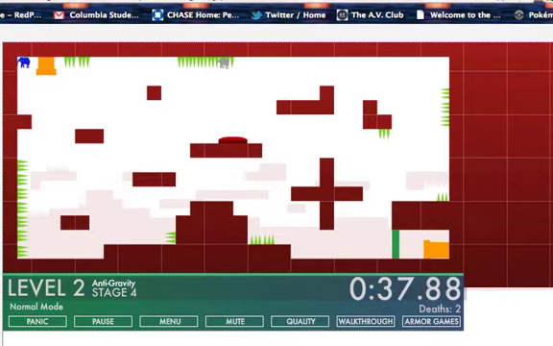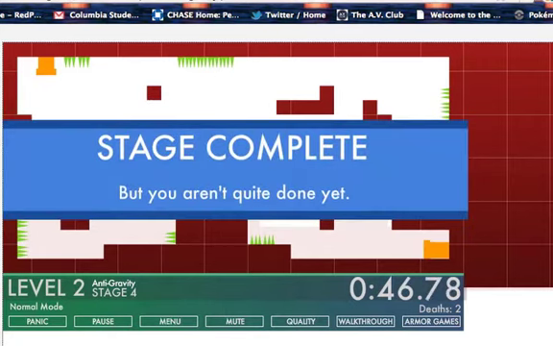Oh, you mother effer! No! That made me mad. Mad! Okay. So you want to go over here, jump there, jump there. There we go. Stage complete, but you aren't quite done yet.